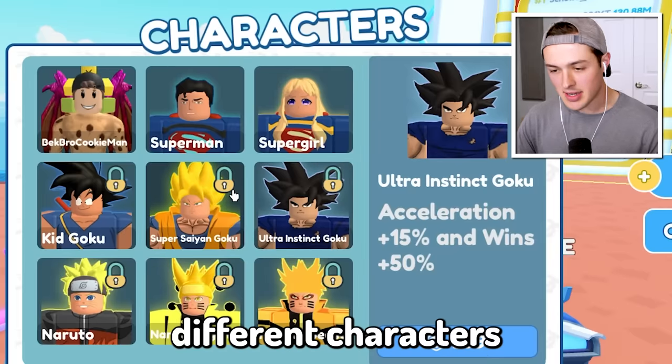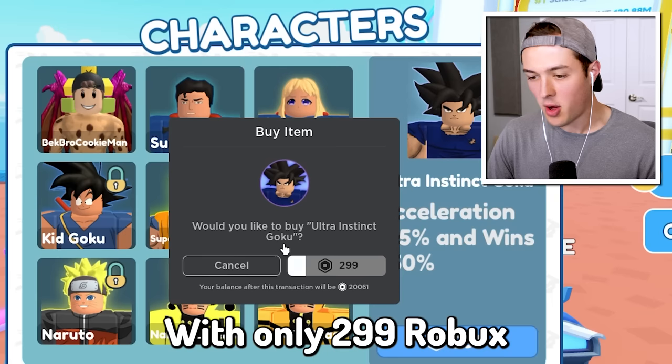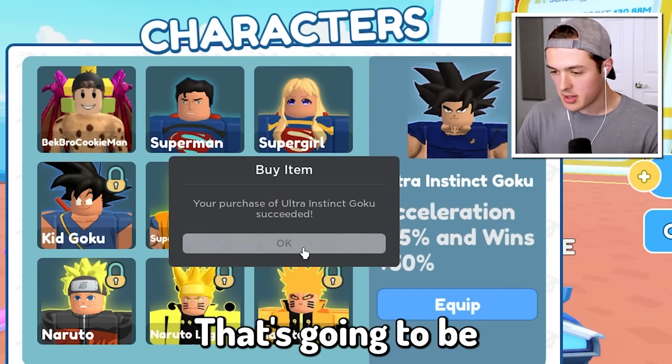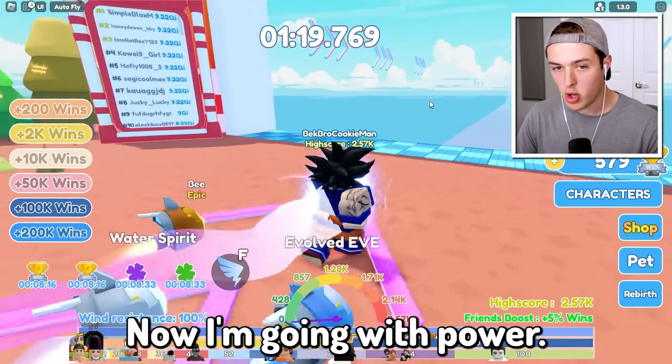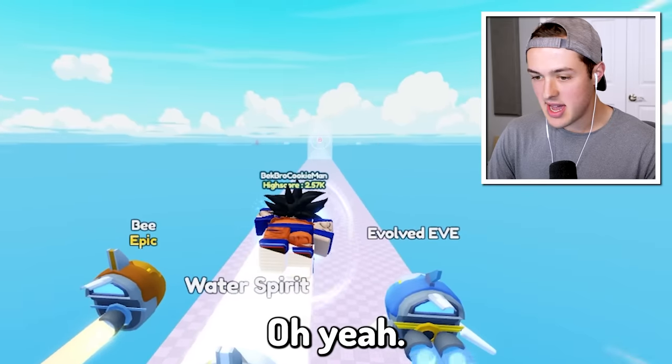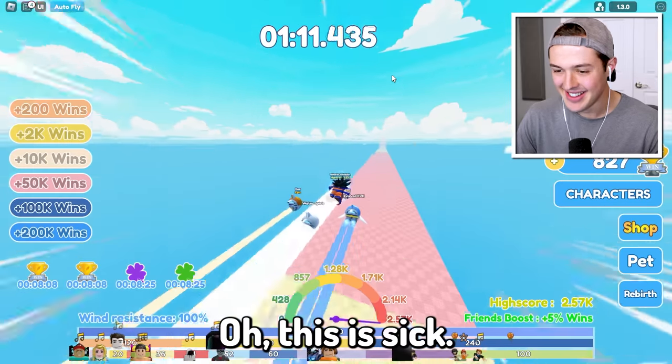It actually looks like I can unlock different characters using Robux. So we can go ahead and upgrade to Ultra Instinct Goku with only 299 Robux. That's gonna be super important. So let's make sure that we equip him and let's see what happens now. I'm glowing with power. Oh yeah, dude, look at me go. This is sick. This is so cool.